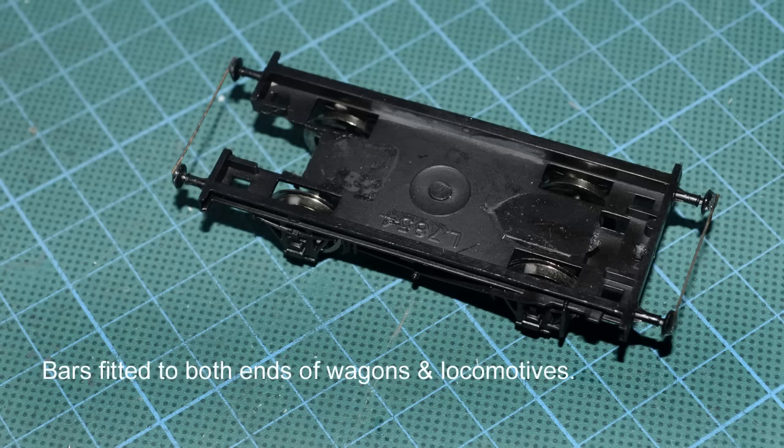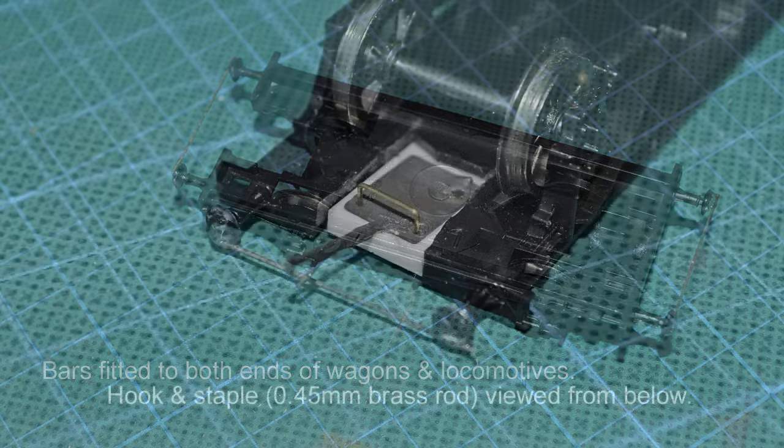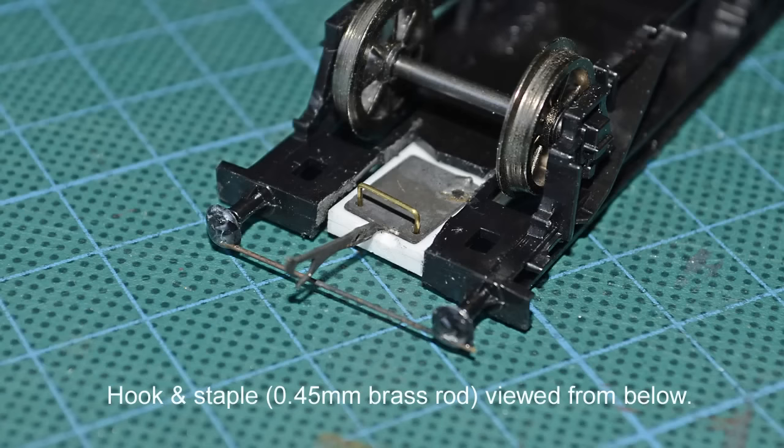I then looked at the way I was fitting the hooks, and there was no consistency with that staple that you need to hold them in place. I think it's important that the pivoting is very free and allows the hook to drop down precisely when it runs over the magnet and bounces back positively.